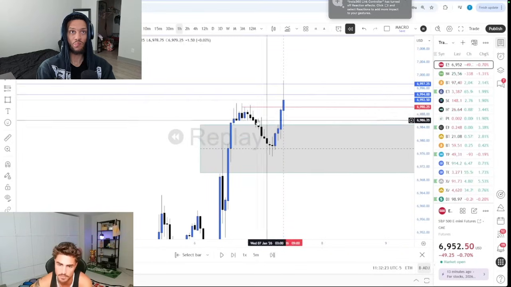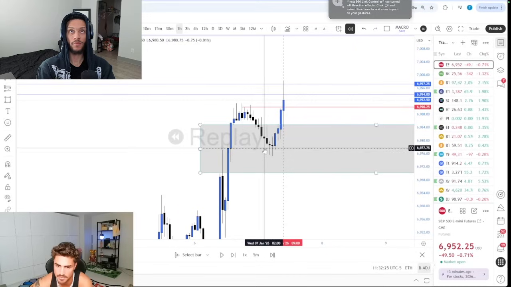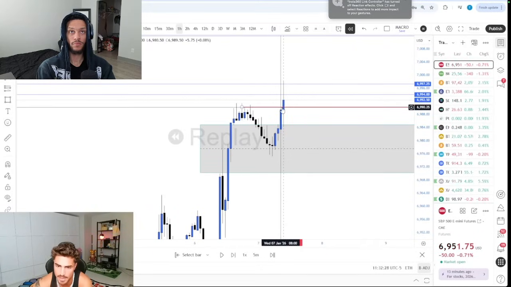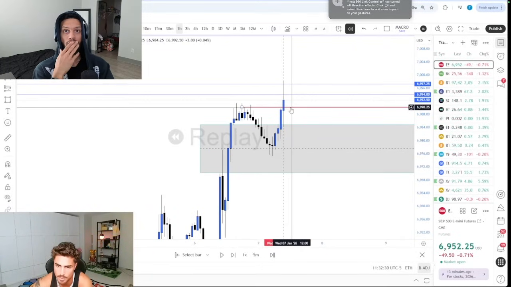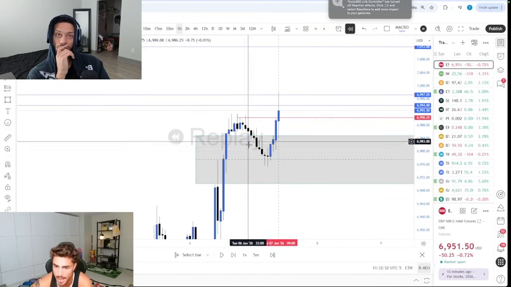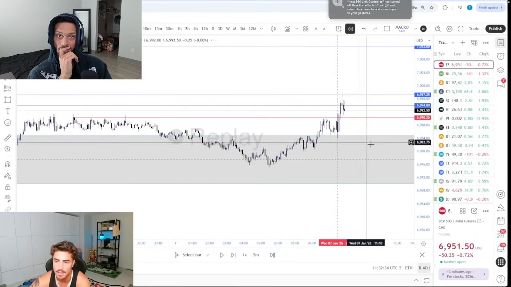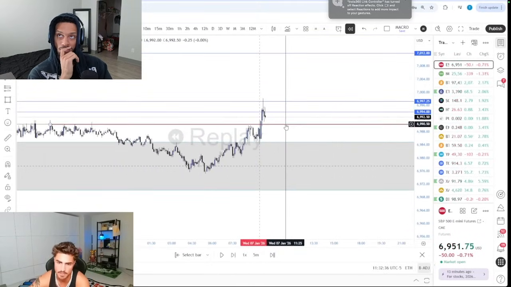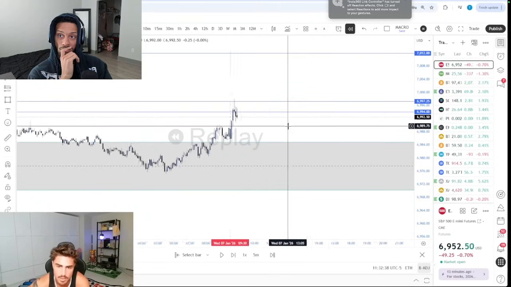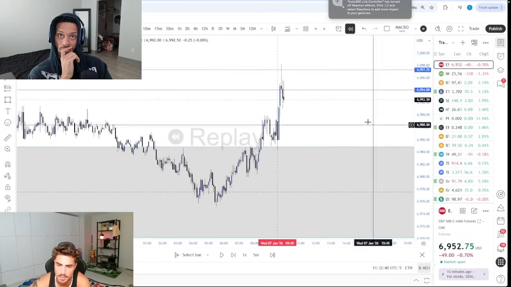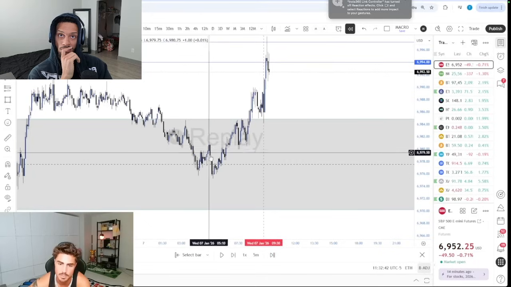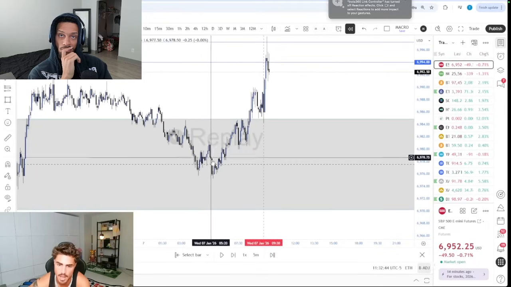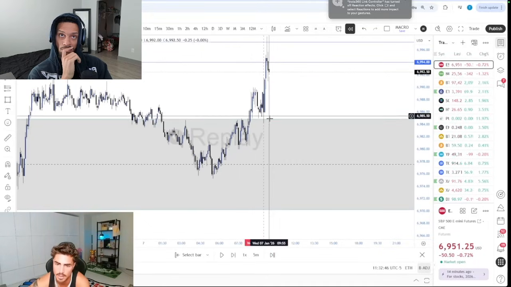Okay, so we see a 4-hour dip into the 4-hour fair value gap. How do we know that the 4-hour fair value gap is respected? Because we end up breaking one hour structure out of that, saying, hey, we're going to continue higher. Now, once we push above that hourly gap, we can scale down to the low time frames and identify the current trend. So we can see, awesome, we get the sweep, we have a high, low, higher high, higher low, higher high, higher low.